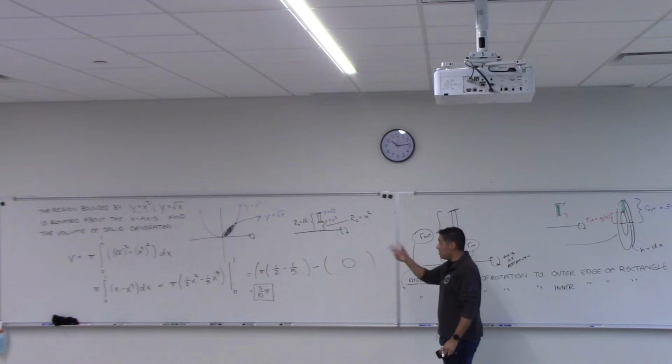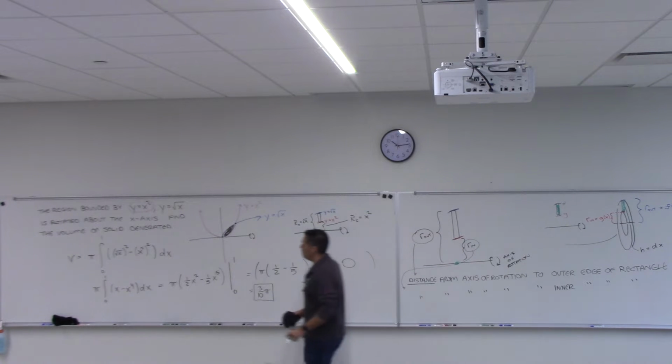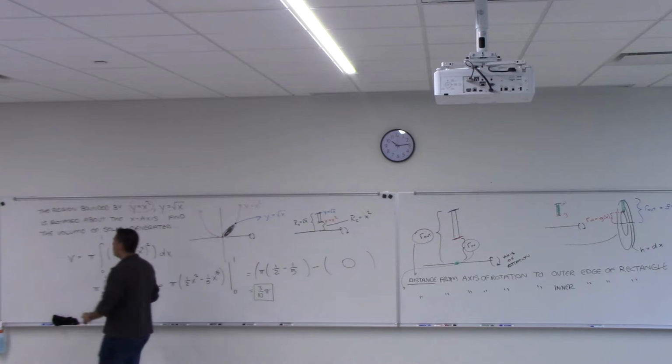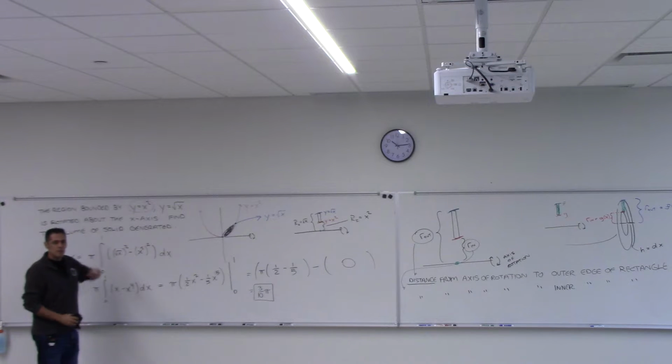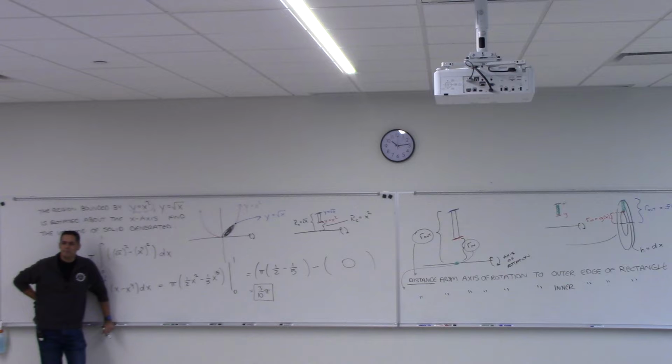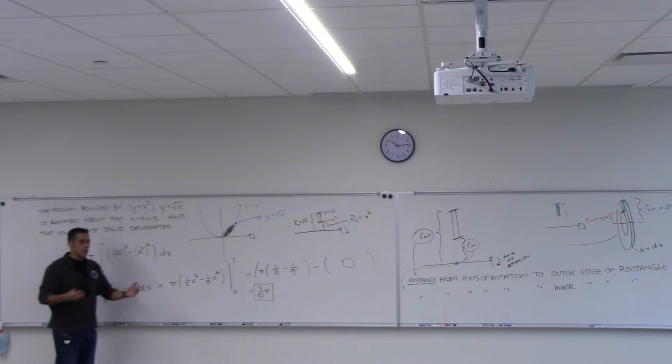All right, well, let's change the problem since I was asked about it. Why don't we do the same problem, but let's go around the y-axis instead. Do you think we'll get the same volume? What do you think? Generally speaking, no. But I believe the symmetry of this problem is going to lead us to the same answer. But in general, it's not the same. You're usually going to get a different volume.